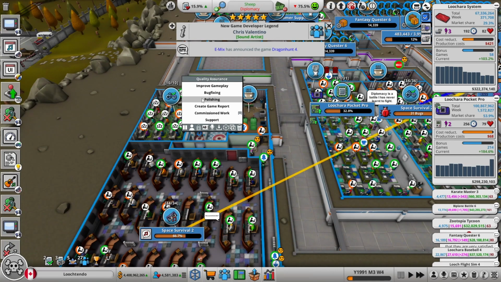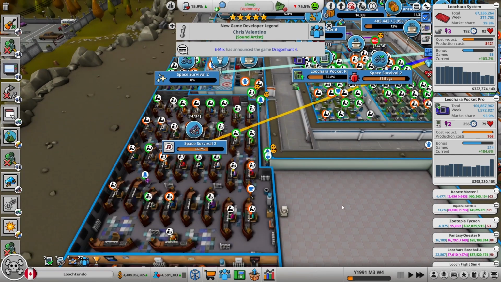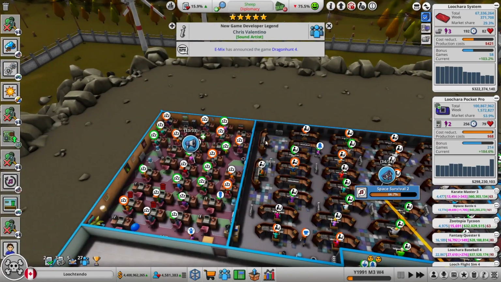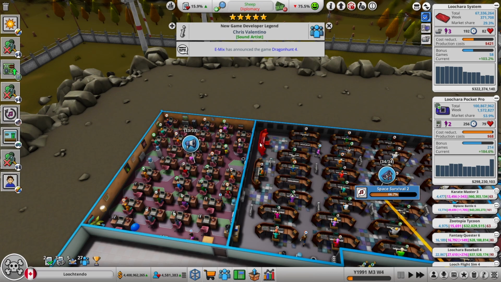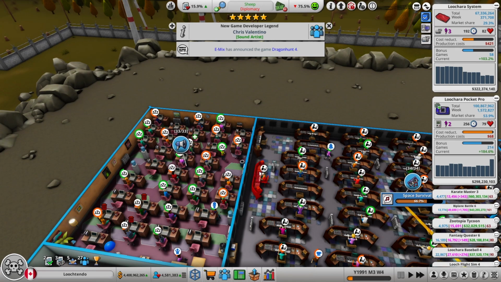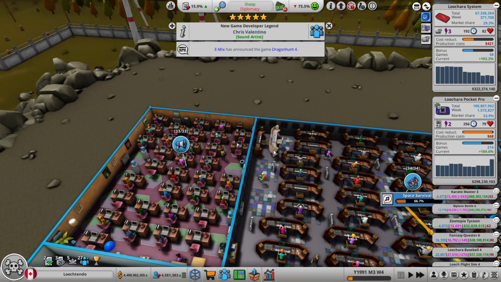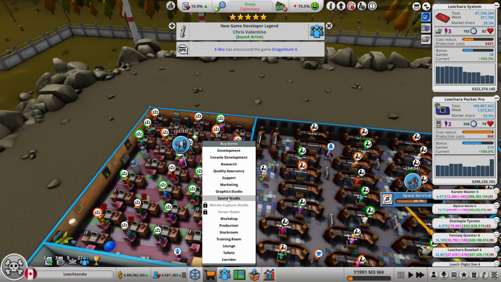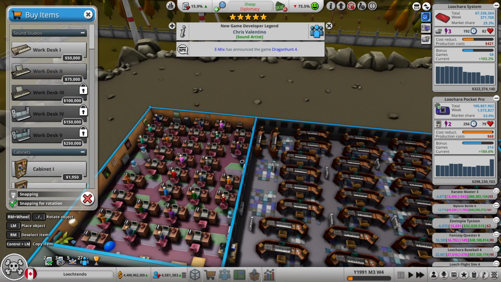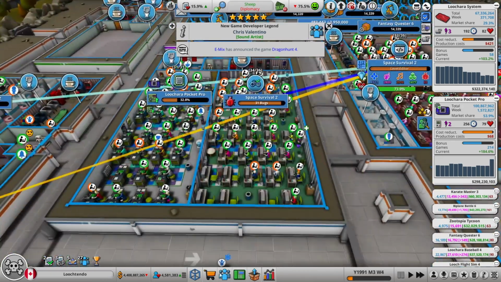Yeah, we got a legendary sound artist. I don't have space for a sound artist. Can I jam another desk in here somewhere, somehow? Will you fit like this? It's got to be close. So close. So close. What about like that? Oh, I think if I take off snapping. Yeah, like that. All right, perfect. So I can fit one more desk in here. Let's turn snapping back on for this. There we go. Chris Valentino, you're hired. Or you're about to be hired.